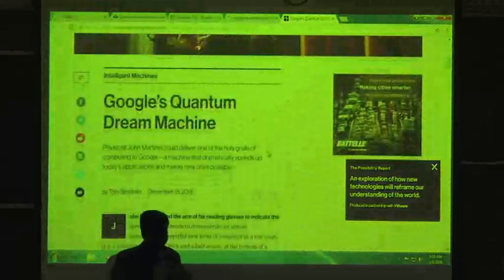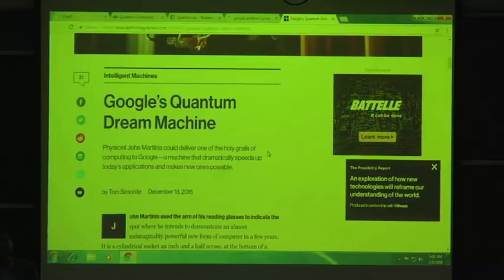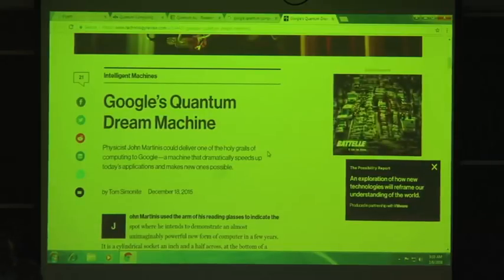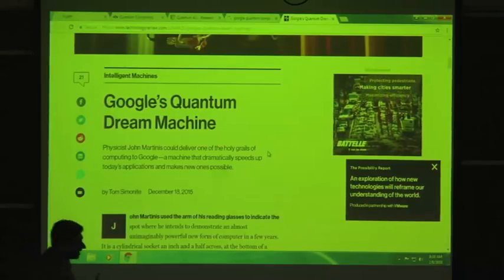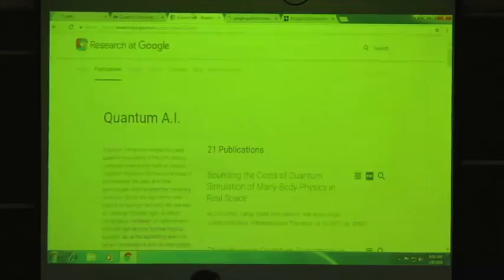So Google is now investing heavily in quantum computing research. Microsoft is investing heavily in quantum computing research. IBM is investing heavily in quantum computing research. And these are the technology companies that I would like to point your attention to, and I'll upload these web links or refer these web links to our website.